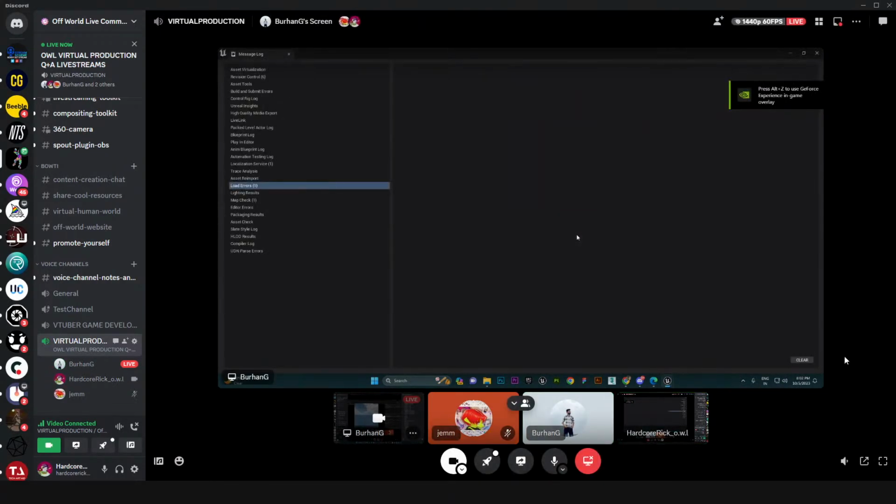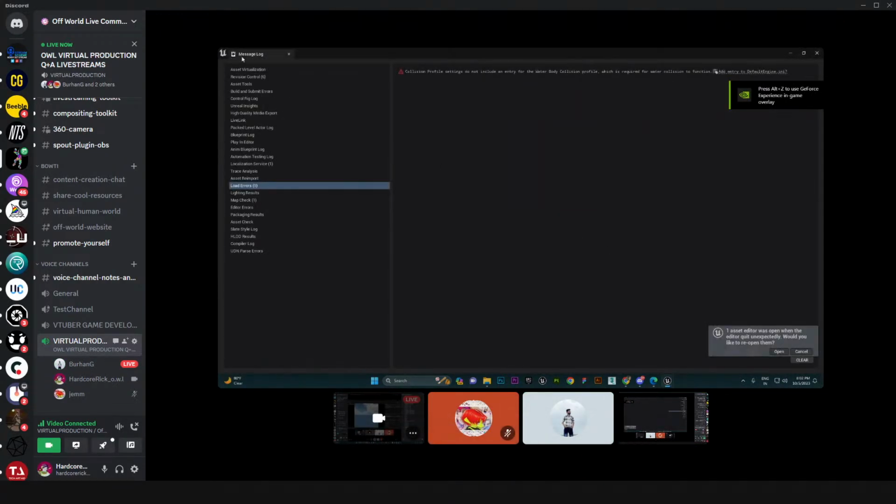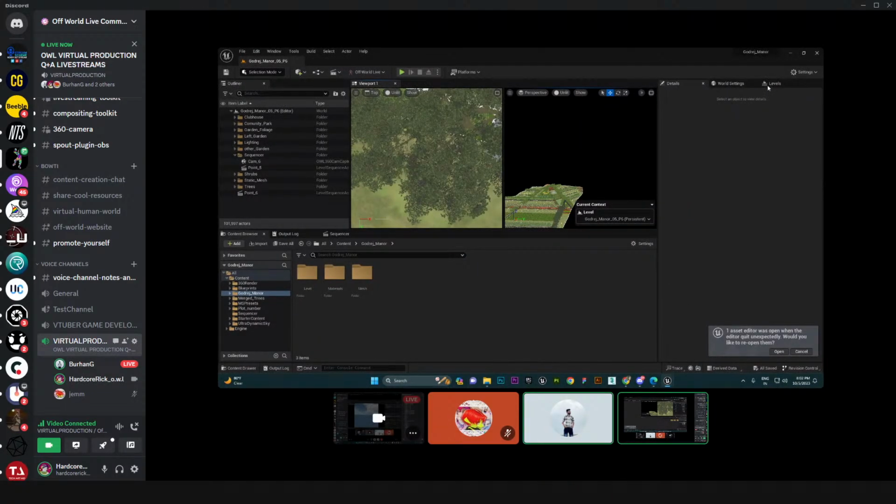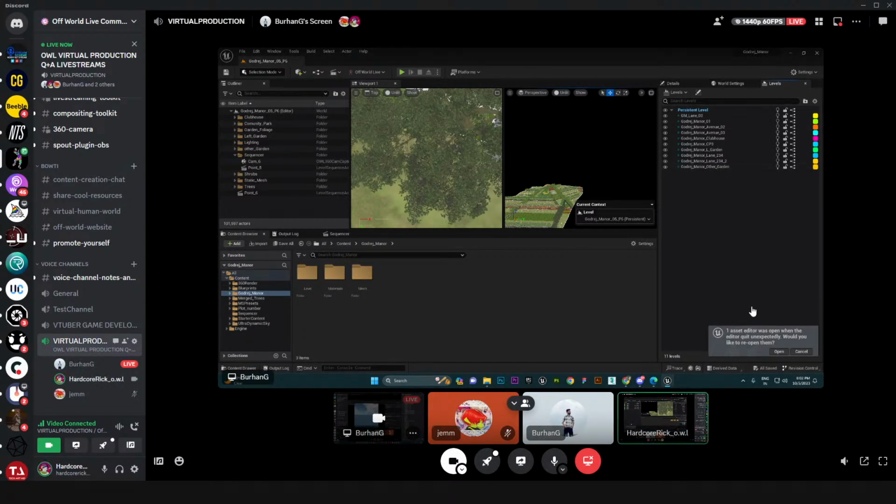Yeah, open. So are you streaming a lot of levels here? I am streaming about 6, 7 to 8 levels. It might be worth testing this with a lot of these hidden, like maybe hide all but one, and see what happens, just to see if it's the streaming that's causing it.